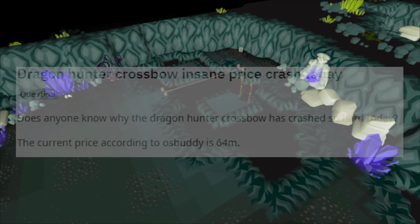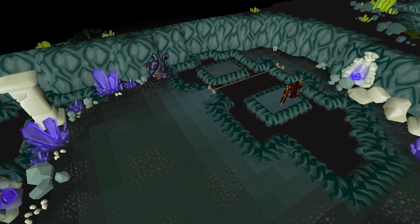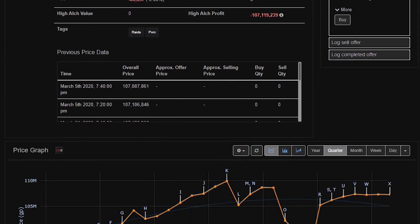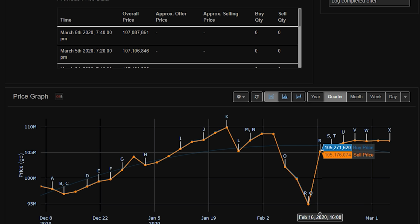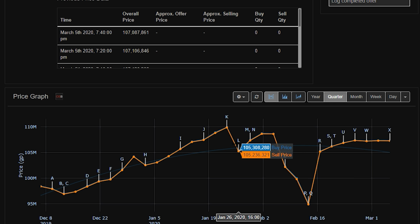Thousands of players own a crossbow, and for many, it's a considerable chunk of their bank. Chances are a mercher was trying to get players to panic sell their crossbows so the mercher could pick up a few for cheap and make some huge profits. Oddly enough, I can't seem to find this data on GE Tracker anymore, so it was likely manually removed or it's just too old to display that precisely.